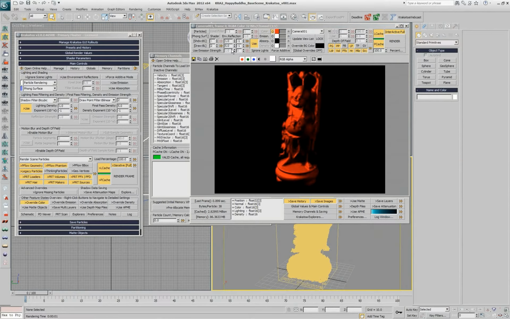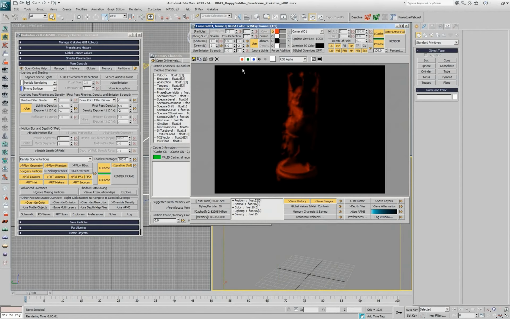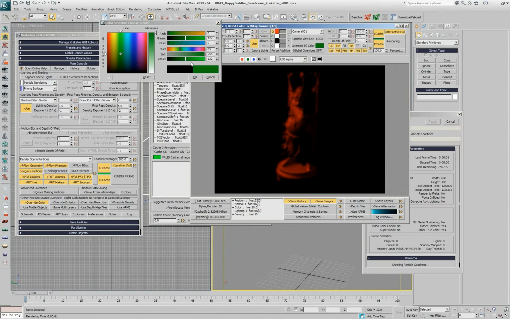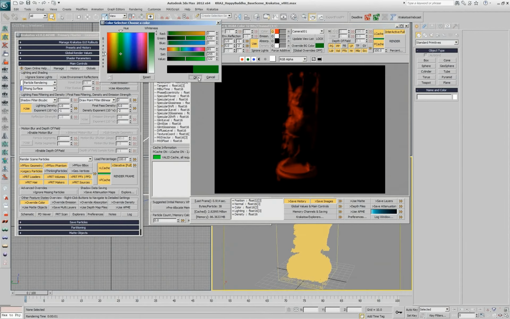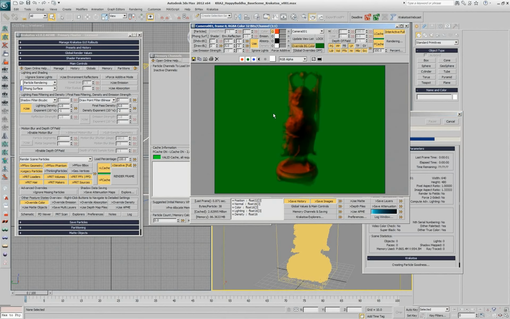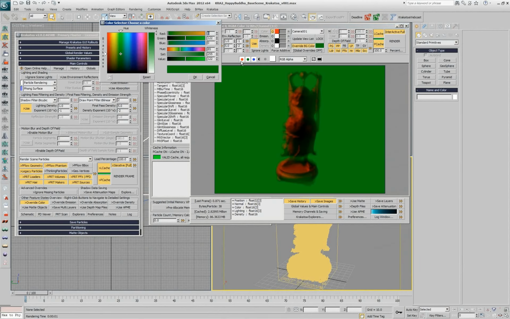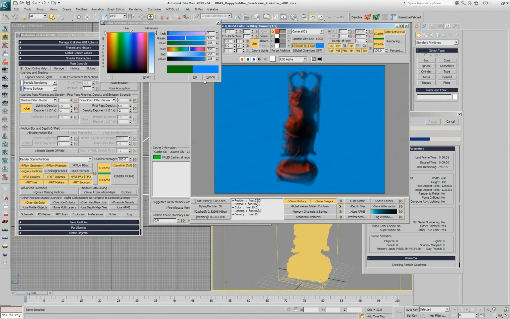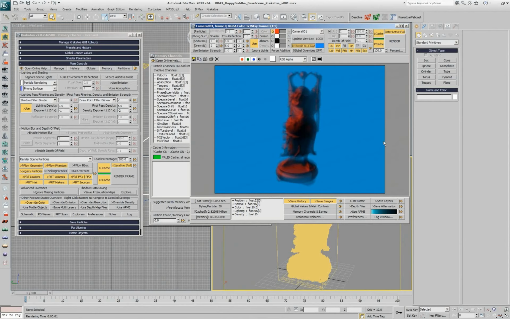Interactive mode means that if I go and start modifying settings, for example, let's say that I want to change this density, I just click the arrow, and it re-renders because it knows it's going to take less than the threshold time. So as long as the last render took less than 5 seconds in this case, any changes that I make, for example, I can go here and say, I'm going to change this color to green, but I haven't enabled it yet. So I say, okay, this is the green color, enable override background, boink, I have the green color. I don't like this green color, I go and make it blue. The moment I release the mouse, it's already blue. So this is now interactive mode.